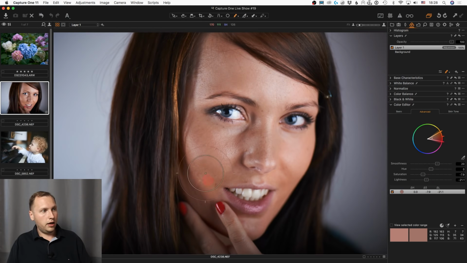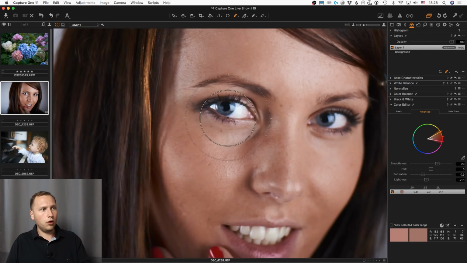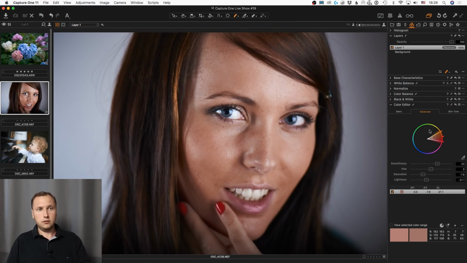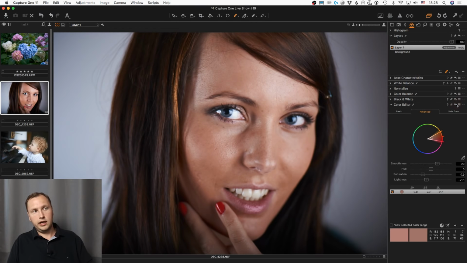And now I can just, for example, draw this part of the face with this color, or all the face, but at the same time I will not affect, for example, the hair or eyes of the model. I'm affecting only the skin tone, and that's all. Okay, what we have here, let's check.